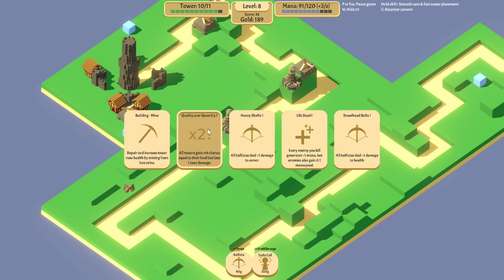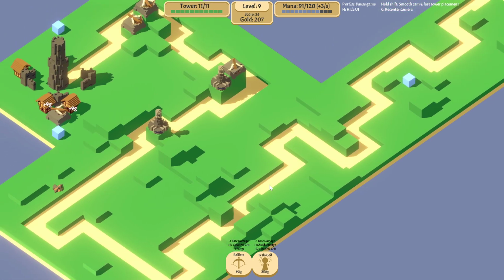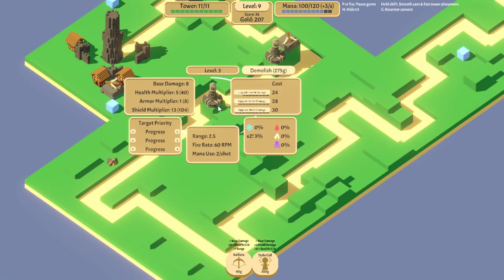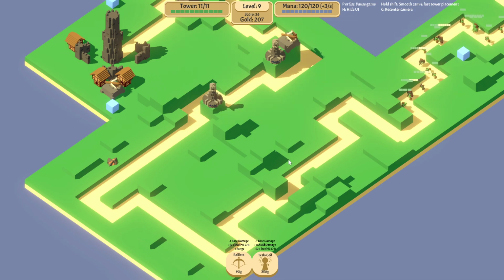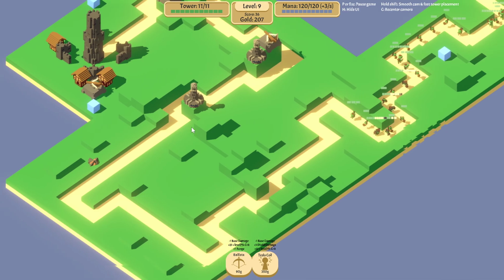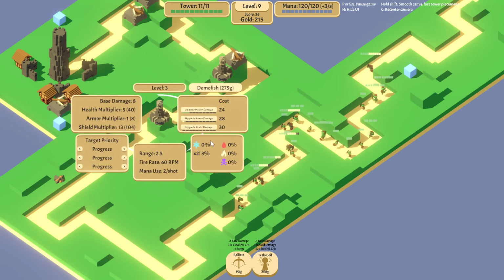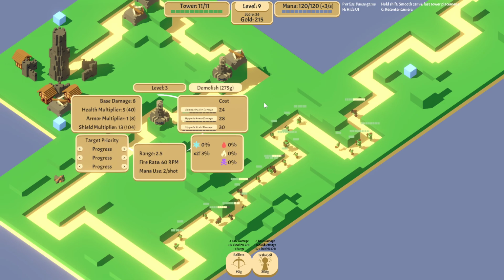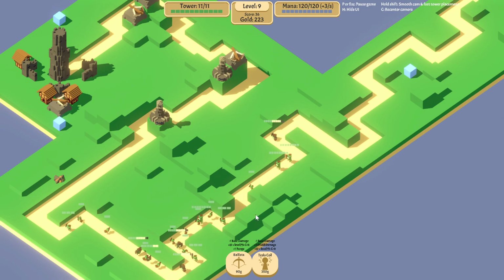Do we go crit chance? Let's do crit chance. What's your crit chance? 13% because you're level 13. That's pretty good. So we're going to build the third one right here. This one's going to be our armor focused one. This is our shield focused one. 2 per shot, 4 per shot. We might need to get energy siphons at some point too. Yeah, that third Tesla coil is going to be really important.